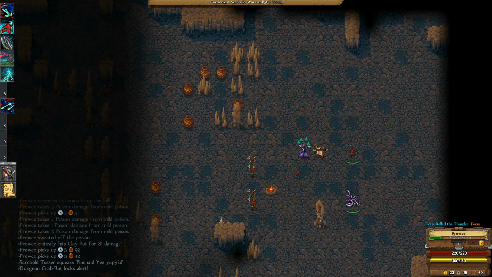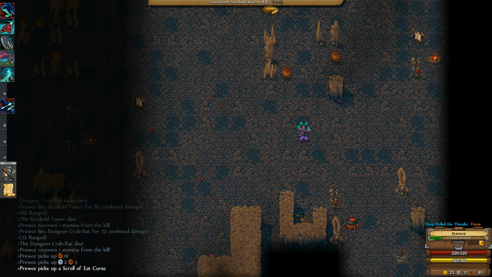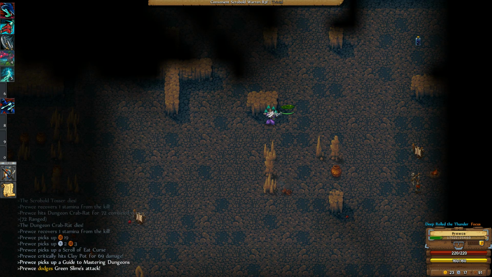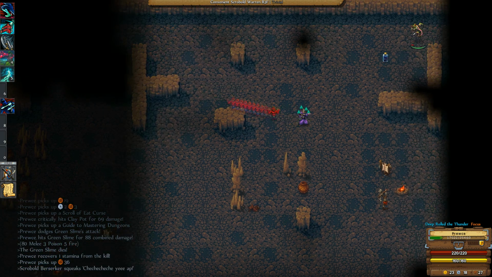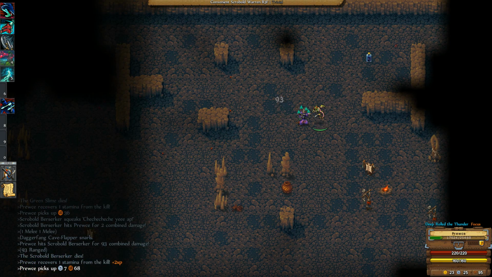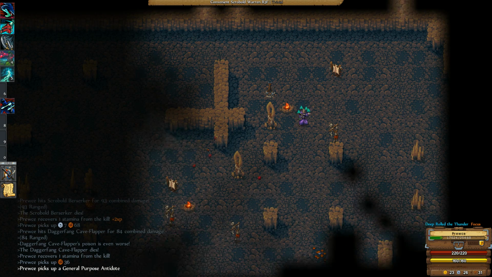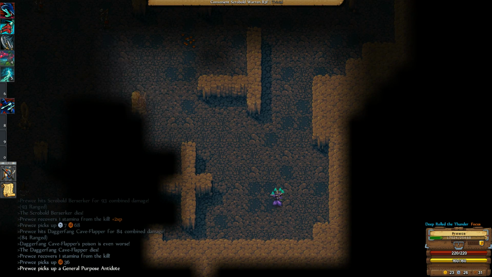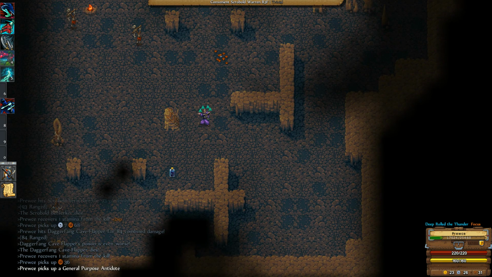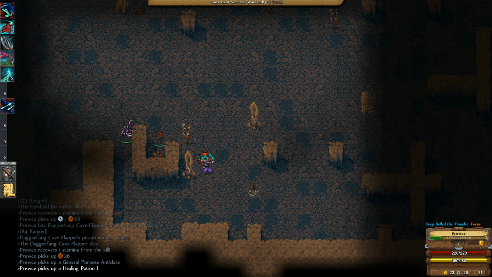Looking for stairs, ladders. Even in this place, we find books. Guide to Mastering Dungeons. I wonder what that is about exactly. Ladders go up. I need ladders that go down.